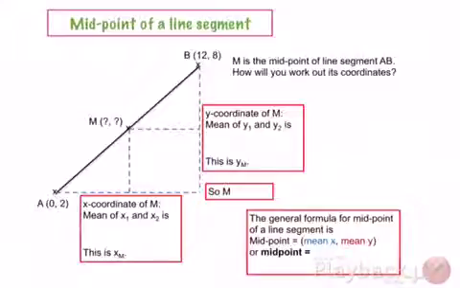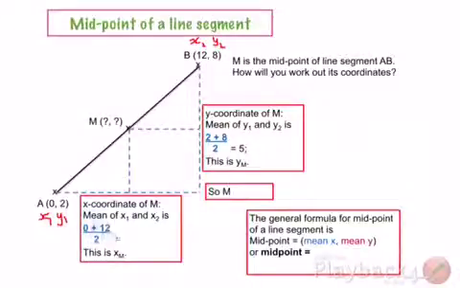Okay, so again, label your points. My A is going to be x1, y1, and my B is going to be x2, y2. Okay, and then you can just plug it in for the formula. So for the y1 and y2, if I'm finding the mean of them, I'm going to have to do 2 plus 8 divided by 2, which is equal to 5. And for the x1 and x2, their mean, I'm going to do 0 plus 12 all over 2, which is equal to 6. So I can say straight away now that this point here, m, is going to have the coordinates 6 and 5.